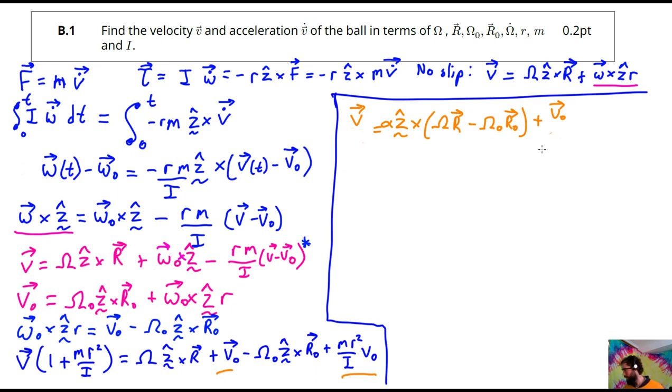Then we can just differentiate that with respect to time, and we get our acceleration. So this isn't actually too bad. Please note that when we differentiate, the omega naught, r naught, and v naught are all going to go away. So we are just left with a product rule to do for this term here. Take the derivative of the first term, and then take the derivative of the second term. If we wanted to solve for acceleration and we didn't want it in terms of v, we could do a substitution here for the top line into the second line. Alright, and that's part B1 finished.